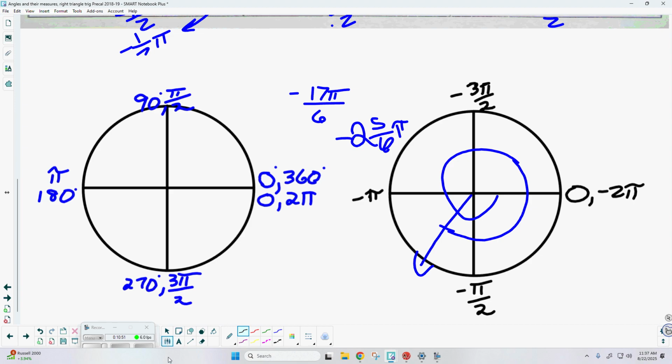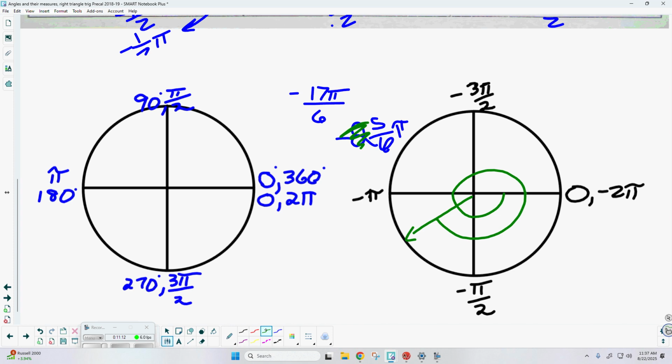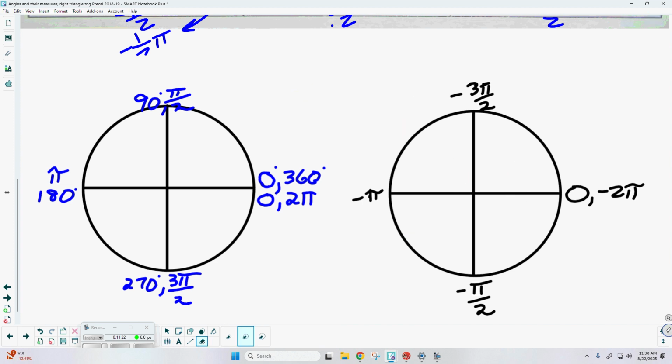Fantastic. Okay. Now, let me just elaborate on what Vanessa did. So, that negative 2, if we start here, there's negative 1, there's negative 2. You've taken care of that first value, but you're exactly where you started. Okay. Now, we want to go an additional 5/6. That is bigger than 1/2. So, there we go.